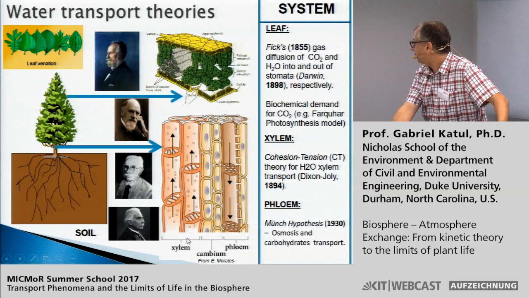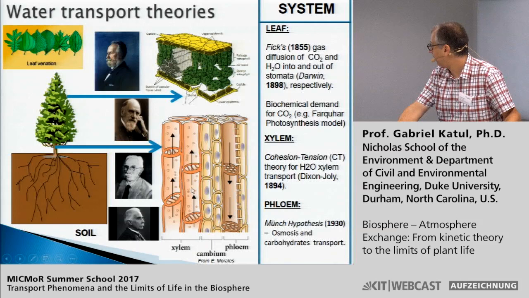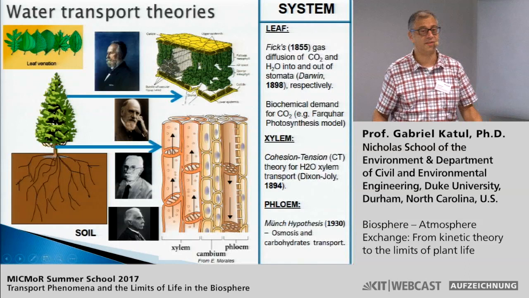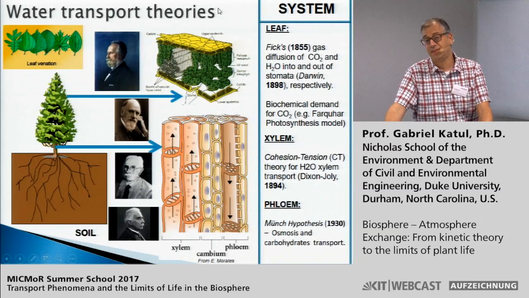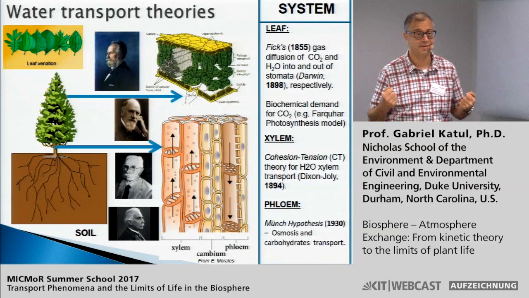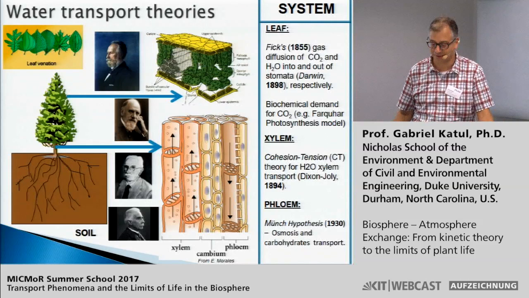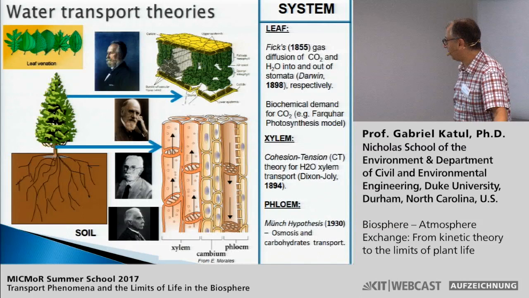In terms of water movement in the xylem, Wilfried mentioned yesterday cohesion-tension theory. This was somewhat known here and there before, but it was formalized by the work of Dixon and Joly in 1894, to the horror, by the way, of Francis Darwin. He was entirely not convinced by this idea, and for good reasons at his time. He actually called cohesion-tension theory ropes of sand, basically, because the tensile strength of water was not known at the time. So the idea that water can withstand tension was completely off the wall. It was one of those miracles to him. How could that be? So he was quite critical of the Irish duo, Dixon and Joly, but they persisted and continued on it.